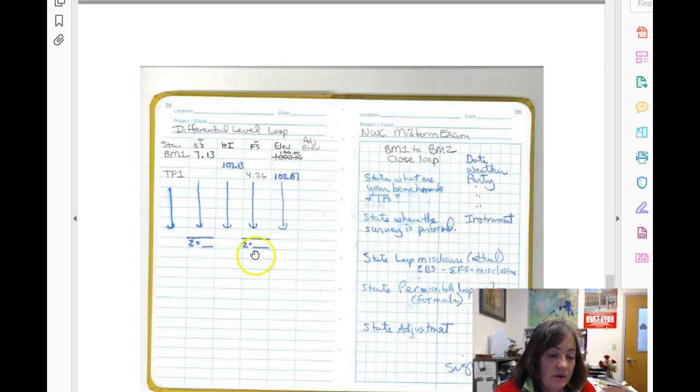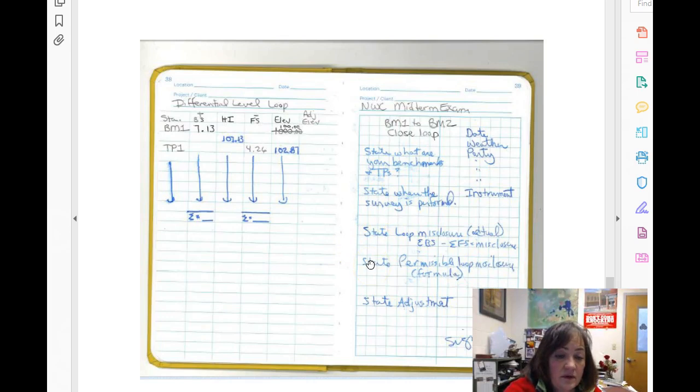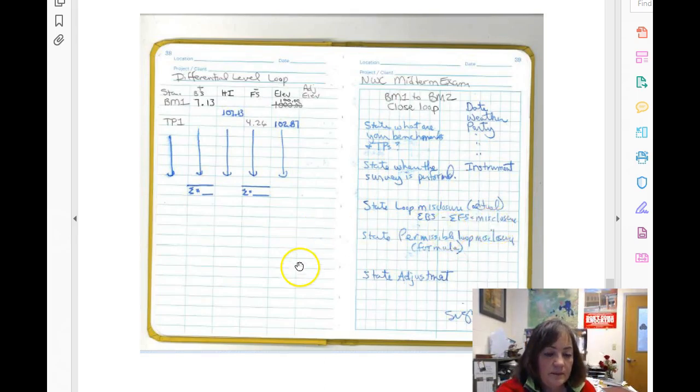And I put that number here, the sum of the back sights, sum of the forward sights, and in a perfect world, they're going to be exactly the same. So now we're going to talk about if it's not a perfect world, then what happens? Okay, that's where this is. The loop misclosure is the difference between the backward sights and the forward sights. So if it's 0.05 feet or 0.09 feet, it would be this number minus this number equals 0.09 feet.